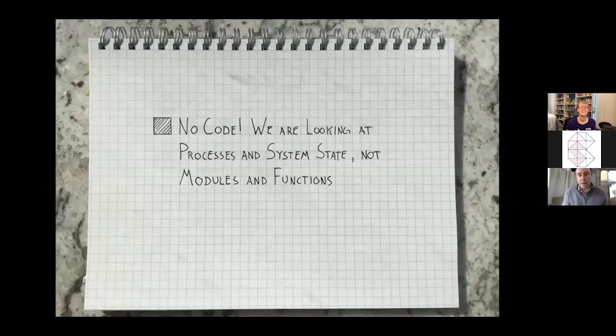And this will probably not be a surprise considering that you're looking at photos of some drawings, but there's no code. So we're only going to look at processes and system state. And when I say processes, I mean both BEAM processes and outside processes like Postgres or some other system. We're not going to look at modules or functions. They are a little bit outside of what's important. They're kind of fluid. I can change the module names or the function names or the arity, but that doesn't change the way that the entire system is actually structured and needs to function. Those things are a bit more permanent and long lasting and harder to, say, remodel.